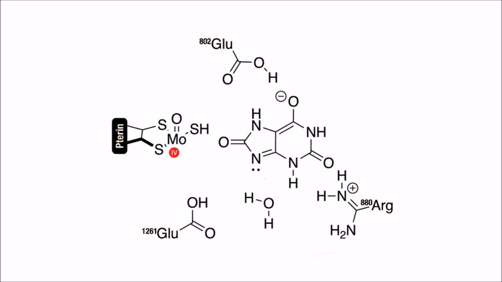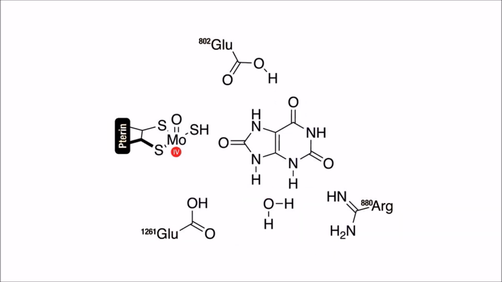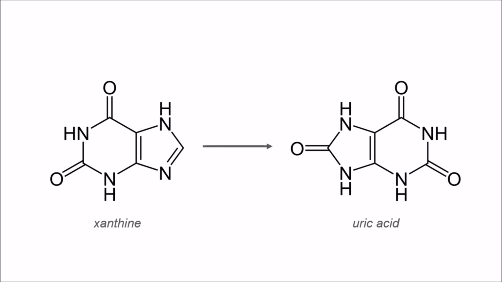In the final step of the reaction, the negatively charged oxygen reforms its pi bond with xanthine. To accommodate this, the neighboring pi bond moves over by one carbon. The next pi bond over ends up binding its nitrogen atom to a hydrogen, which is borrowed from water. While taking a hydrogen from water results in a reactive oxygen species, the water in our reaction is usually able to grab a spare proton from arginine 880. Now everyone's happy, and we're left with a stable final product called uric acid.